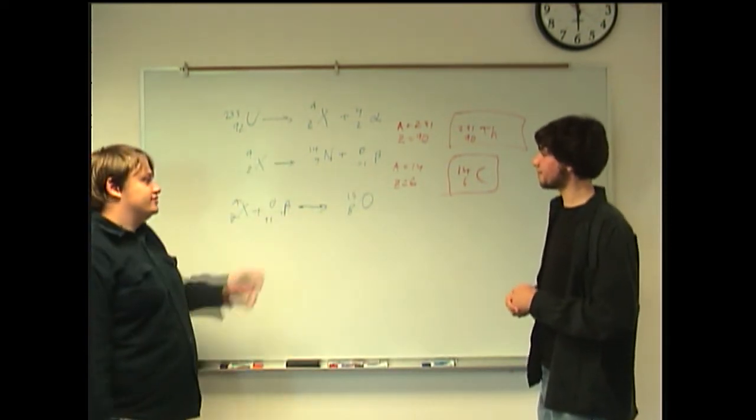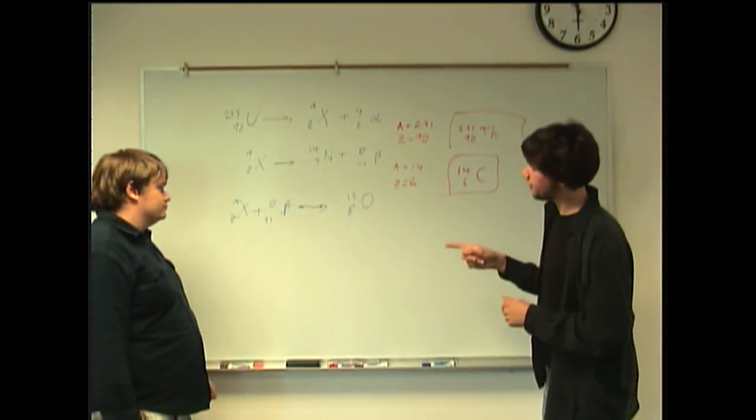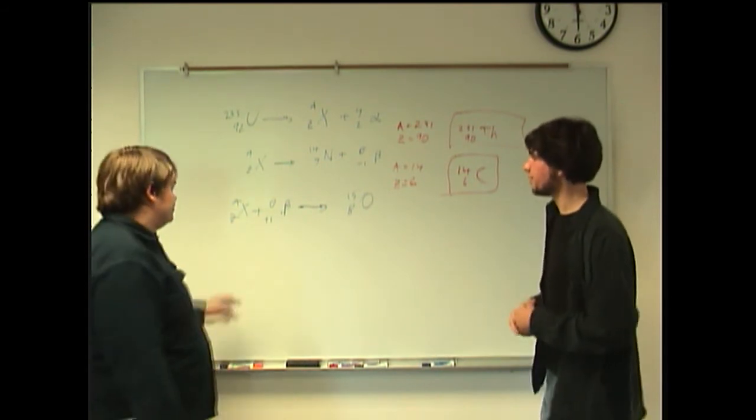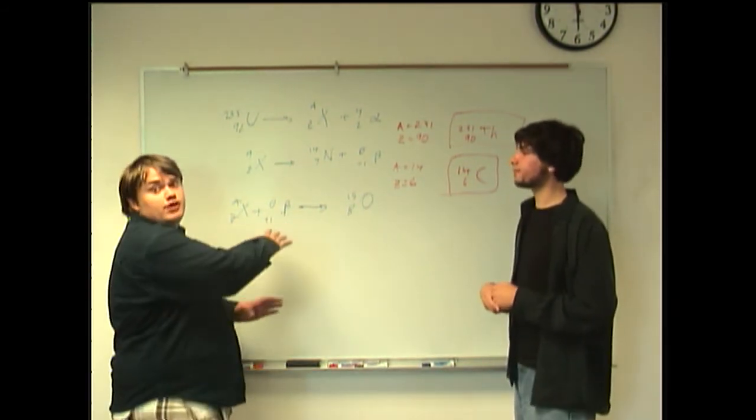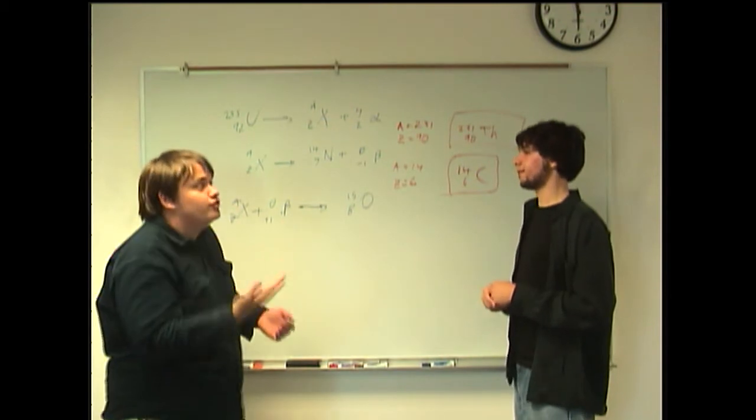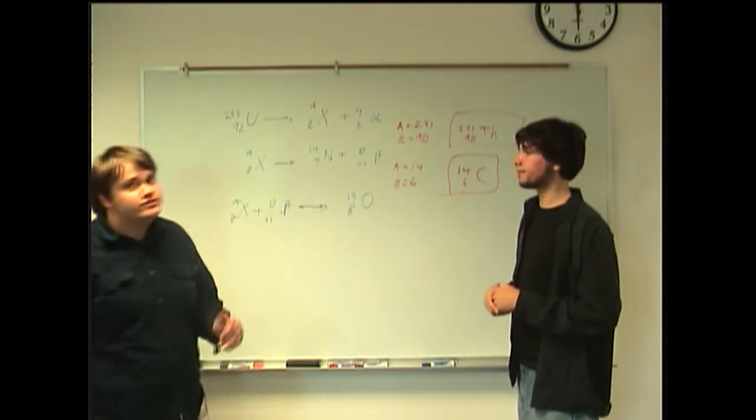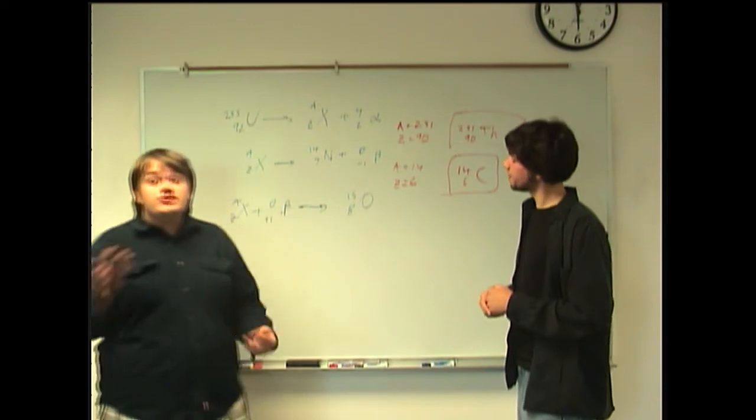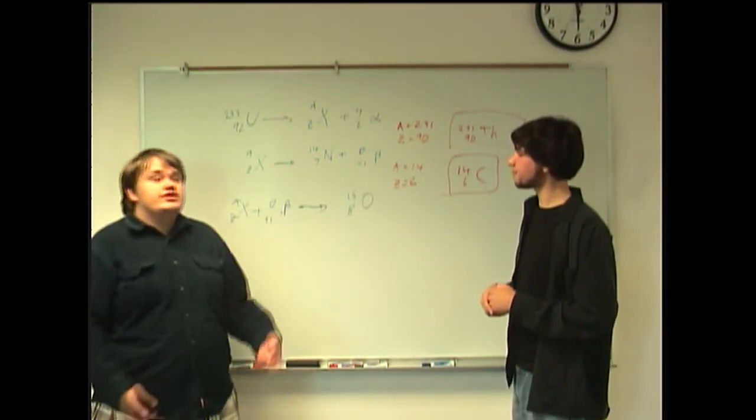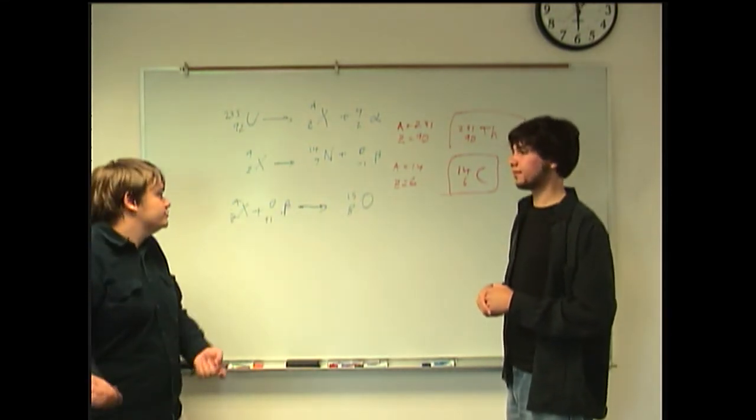Now, we're on to this one. I forgot what that one is, too. Okay. So, here it's a positron. It's kind of like a beta particle, but it's a plus one here instead of a minus one. It's still essentially weightless. It's like an electron, but it has a positive instead of a negative charge.